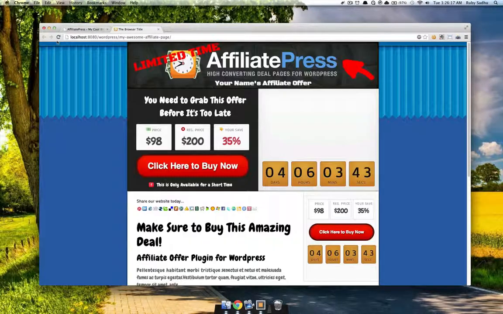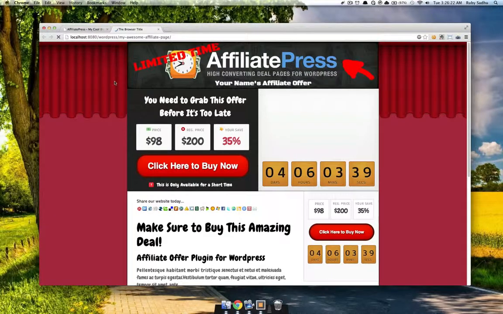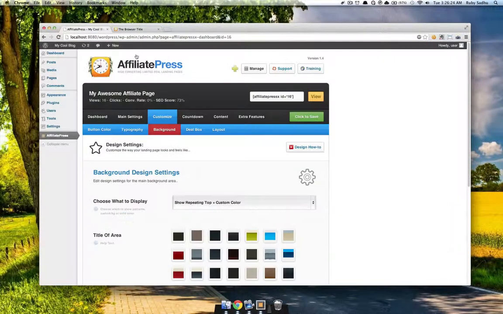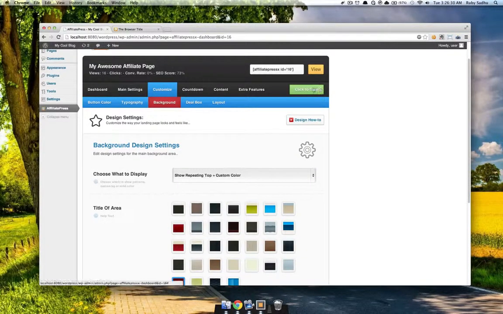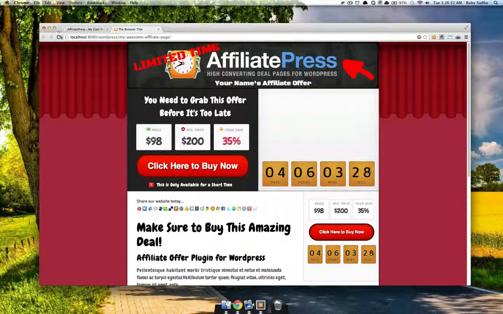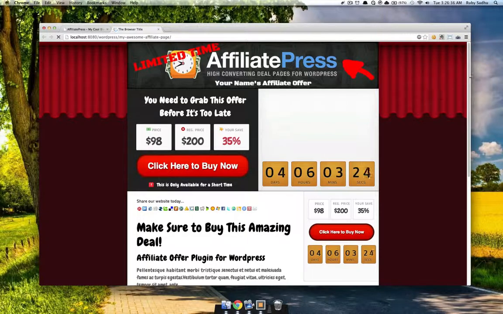Click on save. So you can see we can have that now. Let's just go ahead and make it much darker. There we go, we have just customized the button, the background and the typography really quickly.